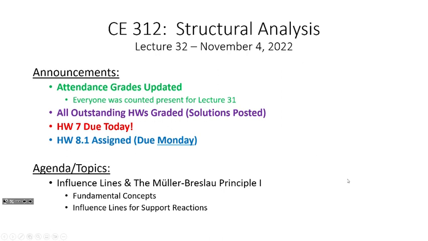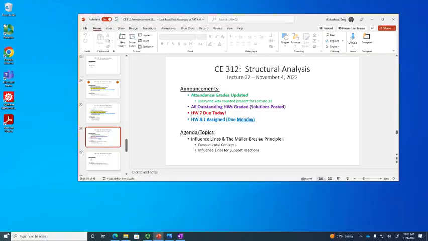We are starting our last big topic in the class, and I meant what I said. It is actually a little quirky, and you'll understand what I mean. What we're going to be talking about is the concept of an influence line, and specifically the means by which we construct an influence line is what's called the Mueller-Breslau principle. You will understand what that means in a bit, but I want to take some time to talk about just what an influence line even is, and why we care.